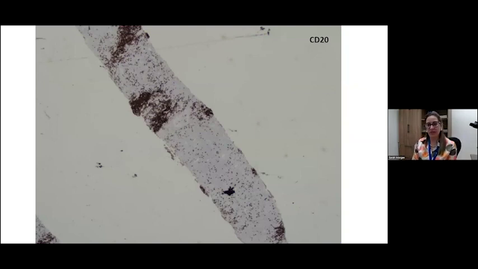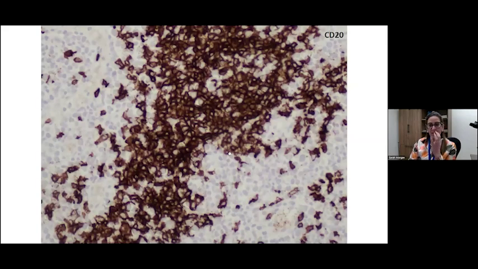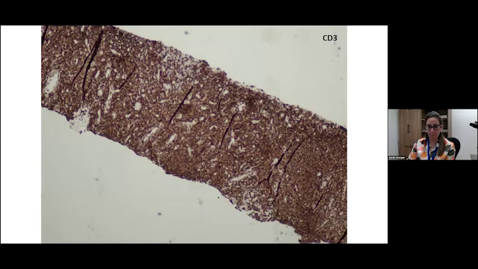So doing immunostains, I started with CD20. CD20 showed that there are some B cells seen mostly within lymphoid follicles, but the predominant population of lymphoid cells in the background is quite negative for CD20. This is a higher power of CD20 and a close-up of the area with the lymphoid follicles. It's showing that the other cells in the background that are not B cells are coming out or emanating from the lymphoid follicle and going out to the interfollicular areas.